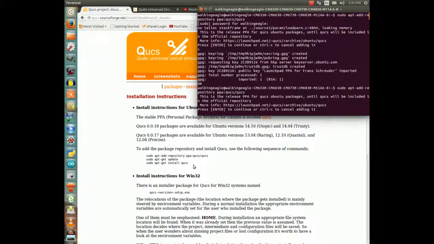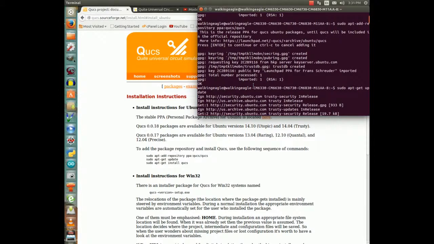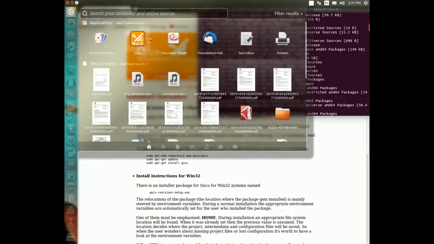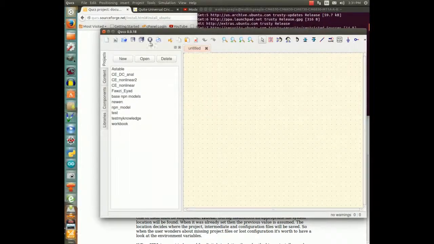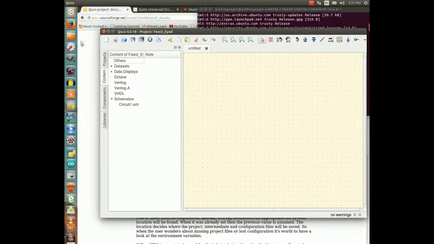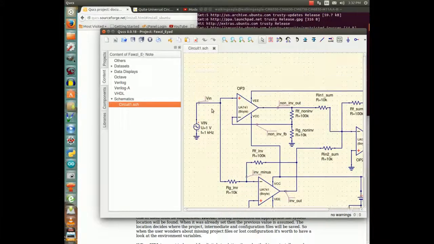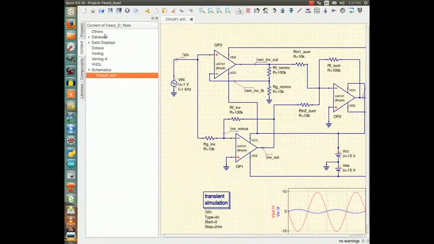All of the instructions were found right here on the software. And I didn't have a bit of problem installing this. Once I did, and we'll run it right now. Once I did, you see I've even got my old files back. We can look at, this is one I ran for Fauzi. And let's just look at the schematic. And you see that the whole file is there.